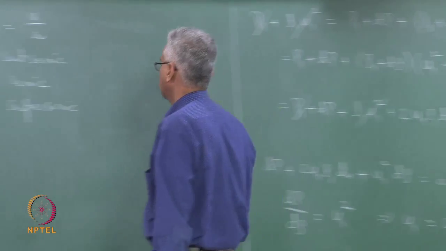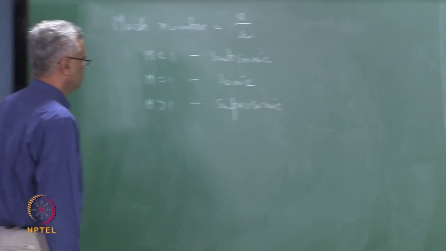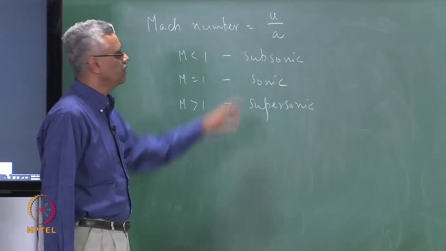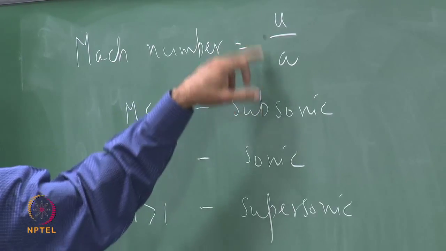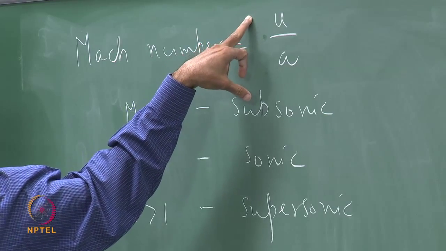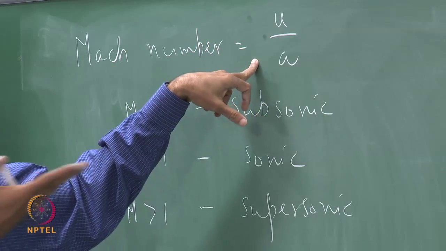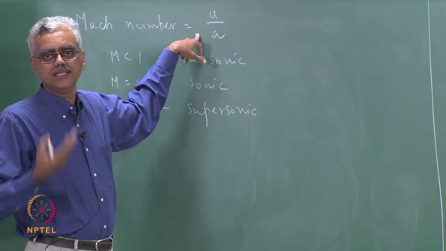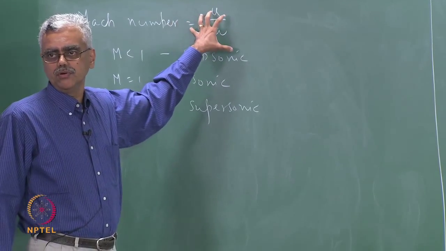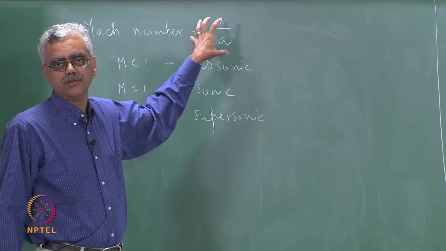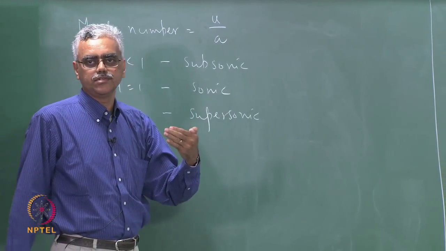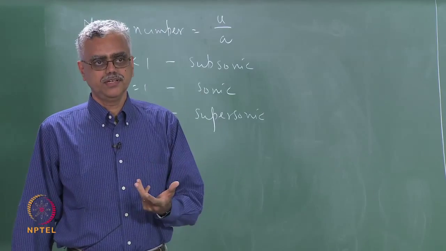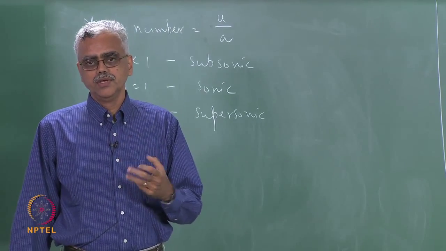Now, Mach number is an extremely important quantity in the study of compressible flow, but Mach number distributions must be evaluated very carefully, because Mach number is a ratio of two quantities. The numerator is the local velocity, and the denominator, as you know, depends on square root of T. So in an actual flow, when both the velocity and the temperature change, we need to be very careful when we interpret Mach number variation. If the Mach number, let us say, decreases, we cannot simply say that the velocity is decreasing. The temperature may be increasing, as a result of which the Mach number is decreasing, or vice versa.